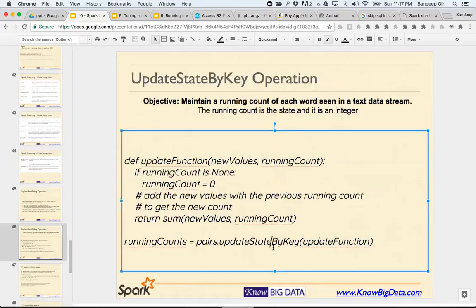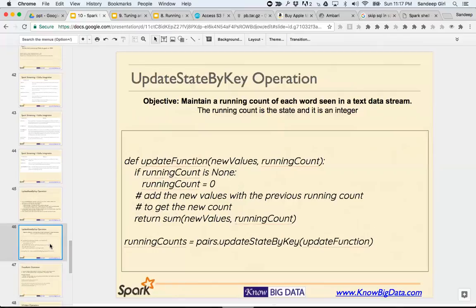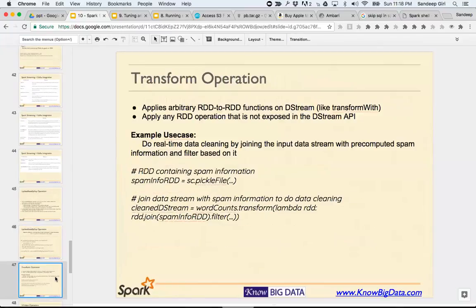On our pairs RDD, every second update state by key will call the update function and update a particular key. This will make sure that you can maintain a running count of something since morning till now. This was quite useful when we had to maintain a count since morning instead of only for this small batch. So this helps you maintain statistics since morning.